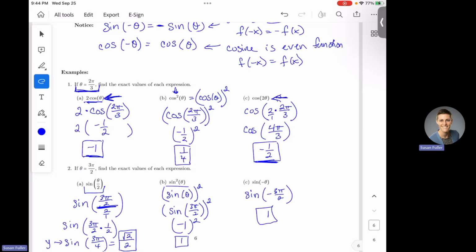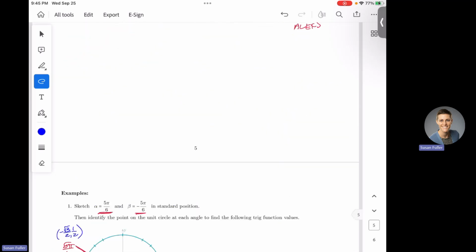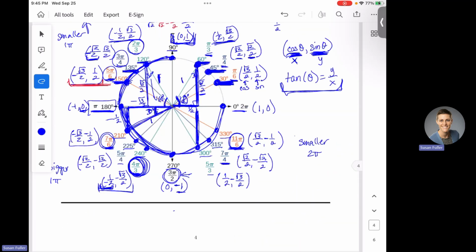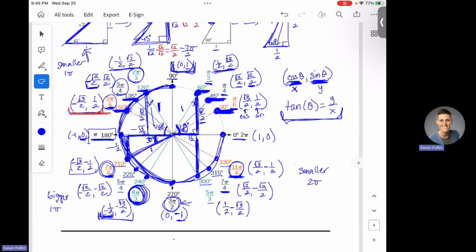All right, y'all. That is module 6. So there's a lot of information here. I want you to get comfortable using your unit circle. I want you to work on this over the weekend. I want you to start practicing this and then bring any questions that you have on Tuesday. And we'll talk about how to memorize the unit circle, and I'm going to give you some resources to help with that. So first, right now, figure out how to use it and get comfortable with using a completed one. And then I'm going to have you take the time and the energy to start memorizing it.